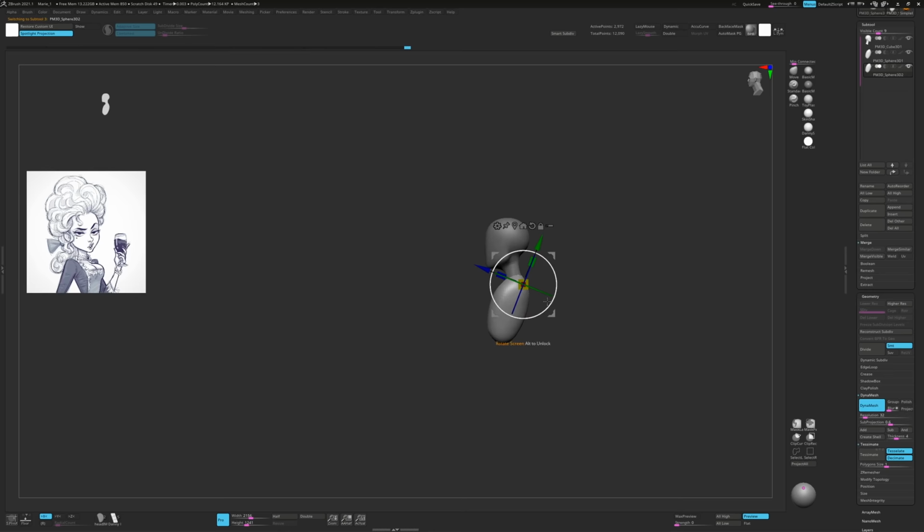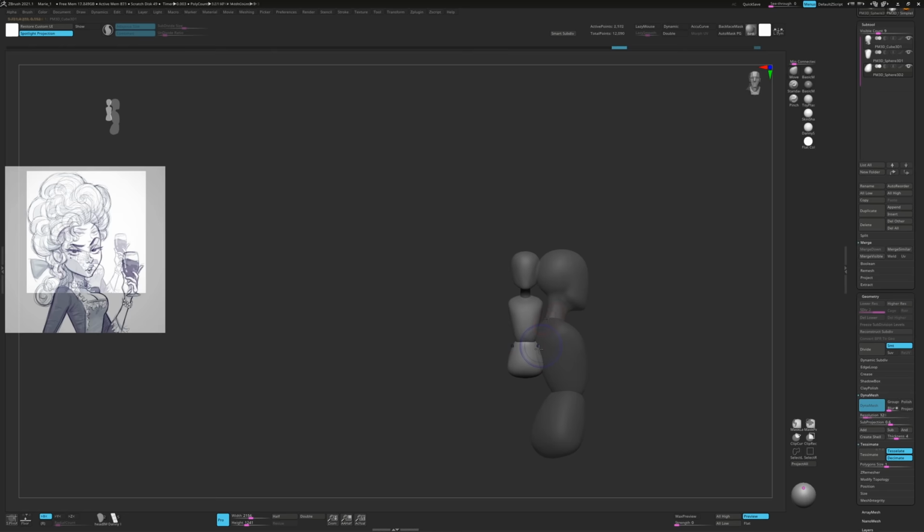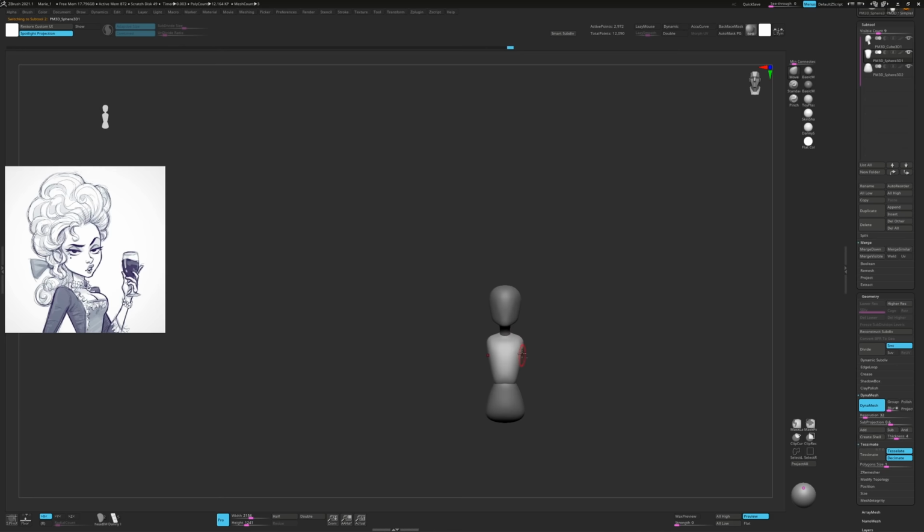I duplicate the upper torso and rotate it to begin the lower. You might be wondering what the point of this is, since the lower torso isn't in the concept nor the final 3D model. Well, the reason is because when we sculpt, we're always comparing shapes and proportions and negative space with other objects on the canvas. And by adding in the lower torso, I'll be able to better judge things like the length of the arms and where the elbow should go.